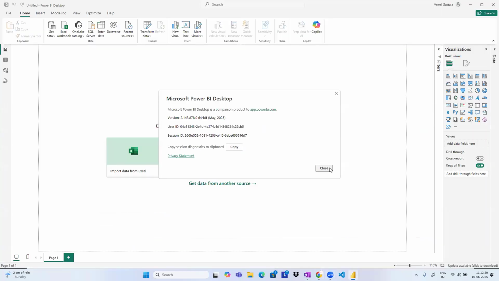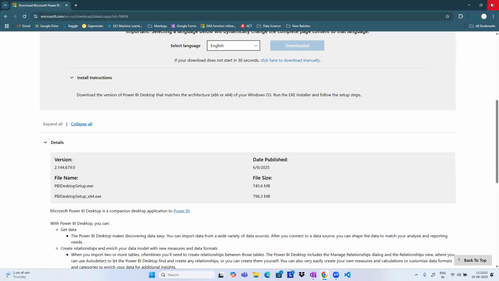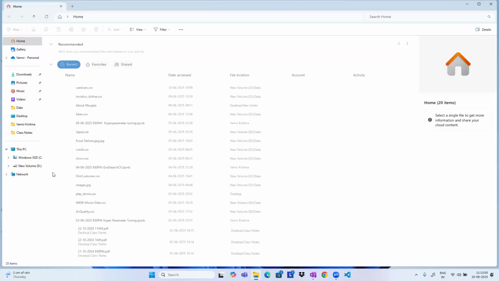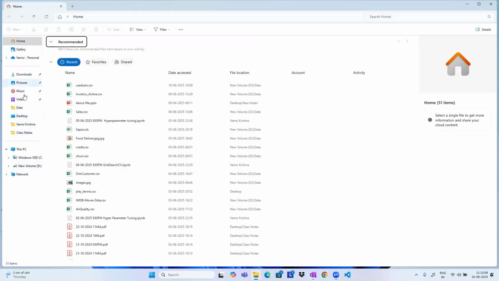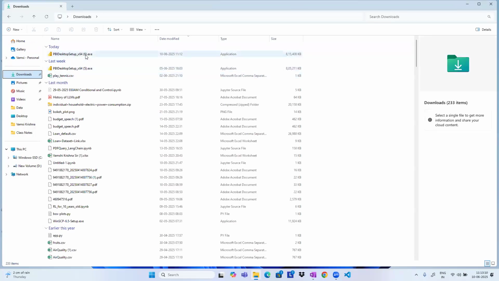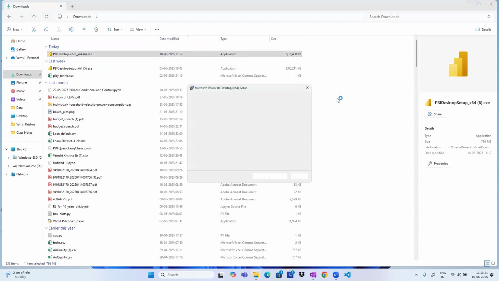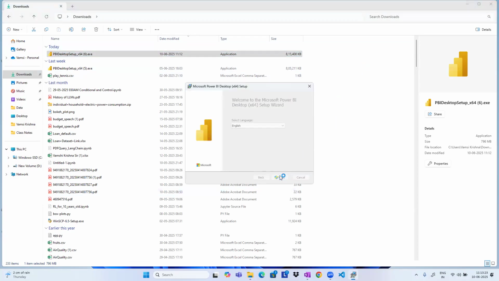So no worries. Let me close this and do the installation, because I already have the latest May update, which was released yesterday. I'll go to the downloads and do this installation, guys. Installation is very easy. Anyone can do it. Mine takes a little bit of time because it was already installed, so it has to verify the existing installation, remove the old files, and recreate and copy the new files. All these things have to take place.